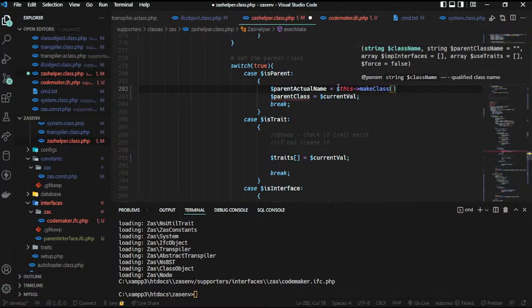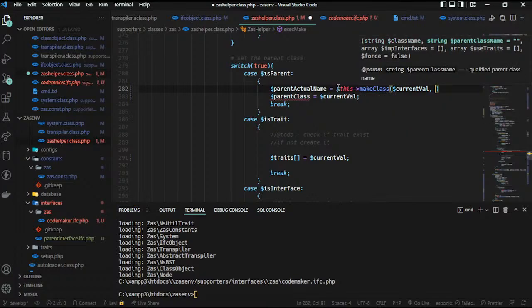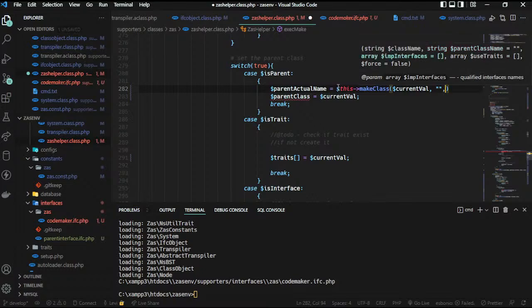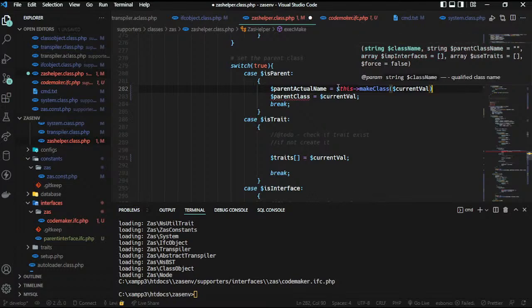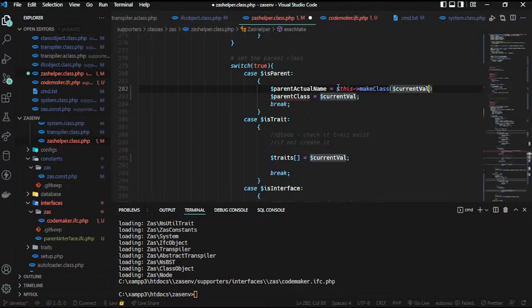and it's going to be the parent, the current var, which is the parent name. And does the parent have a parent now? Does it have any interfaces now? So everything here is just going to be default. We're just going to make that, and we are going to return an object.